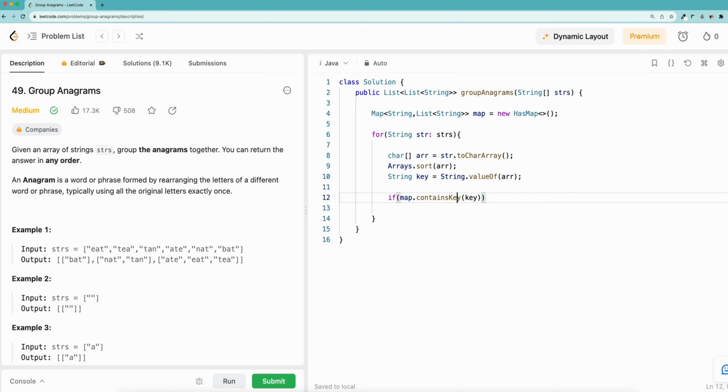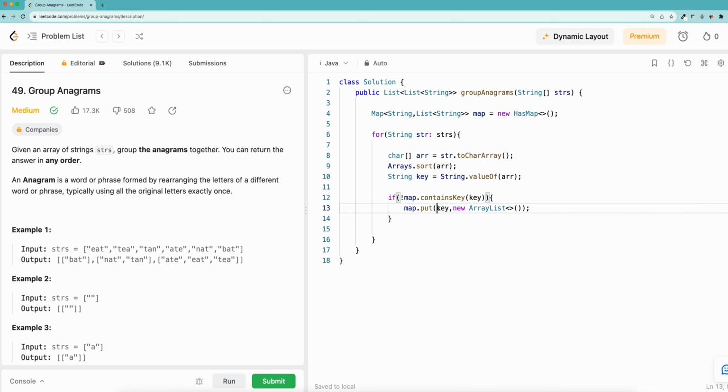If my map doesn't have this key, then I'll add to my map the key and an empty list, because I have to keep the list of strings. So why am I adding the empty list?